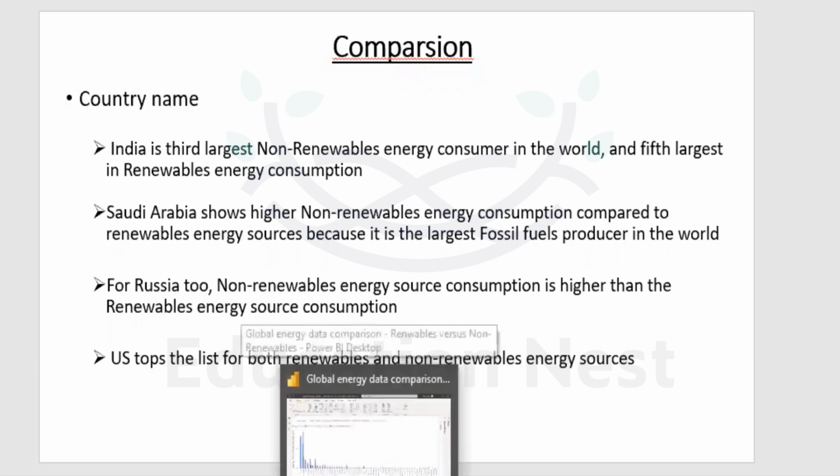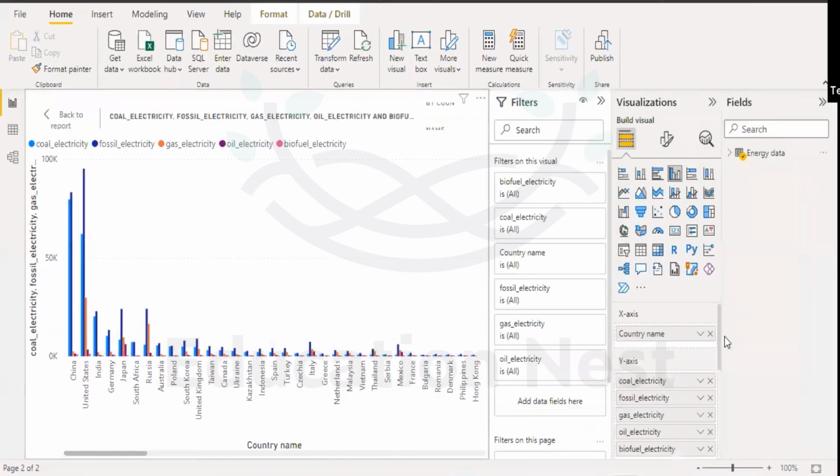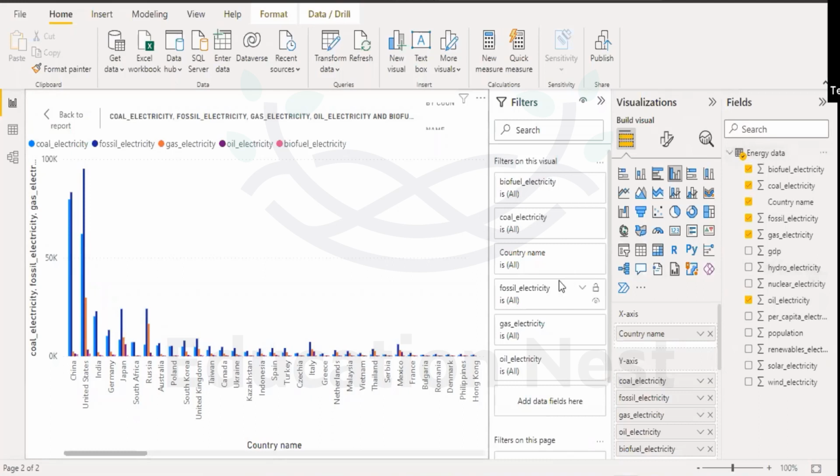In the countries that we have, the list that we have, you can identify different countries and you can compare only those countries. So typically, if you take country name, we can add a filter here. I click here in the filters, you can see that we have the country name.